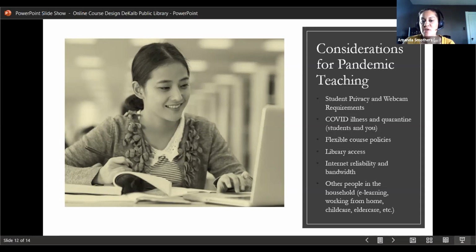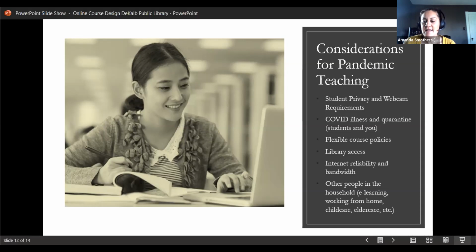So, provide opportunities for flexibility for students, to account for those challenges they might have, maybe childcare, elder care. If you teach older students, high school students or college students, maybe their parents are essential workers and aren't working from home, but that leaves them responsible for helping their siblings with e-learning and childcare. Or perhaps they have older family members living in the household too, and they need to take on some responsibilities for elder care. So just think about the different circumstances that our students might have.